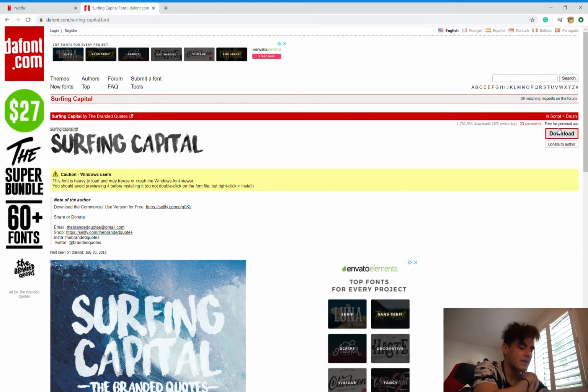Once you have it downloaded, you want to extract this zip file using WinRAR. Since it takes a lot of processing power to open up this file, instead of installing the font by double clicking and opening the file, you will want to right click it and then click install. That way you won't have to load up the actual text, and it won't take you forever to get it installed. So this step's really optional. It just helps to have a better looking font to create these thumbnails. So let's get into the second part of the video.